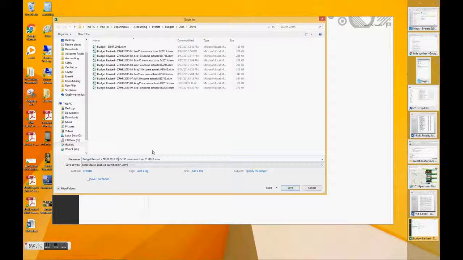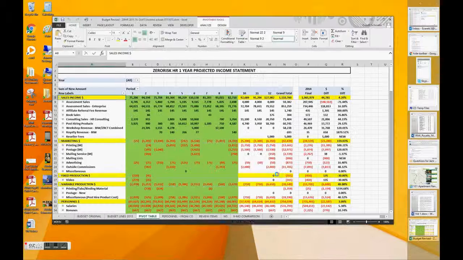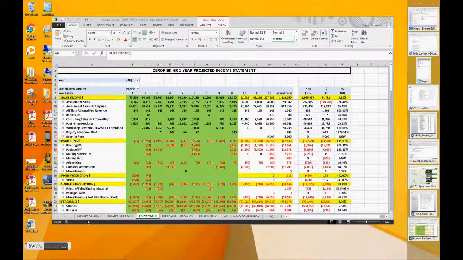You'll note that I add the creation date to the file name, but this really isn't necessary. Just updating the month and making sure the year is correct will suffice fine. With the file renamed, let's quickly take a look and discuss each one of the tabs.